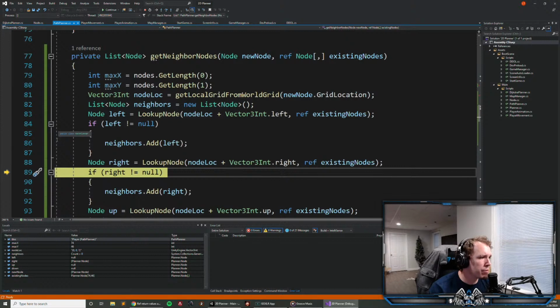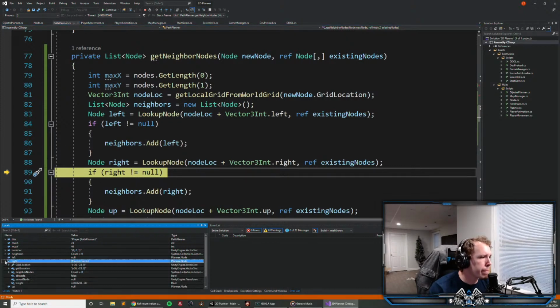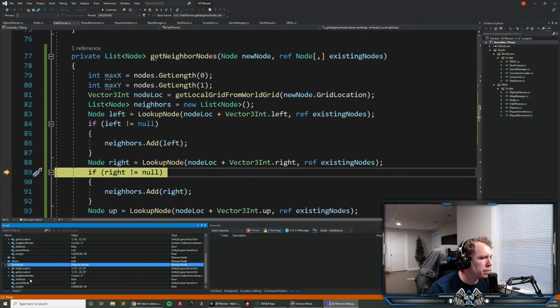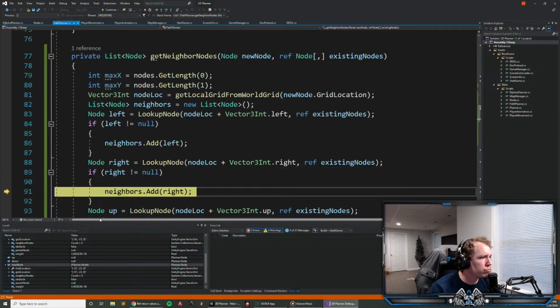Right, I should get something. It's a new node? No, it's... Oh yeah, it is a new node. Alright, that seems right.